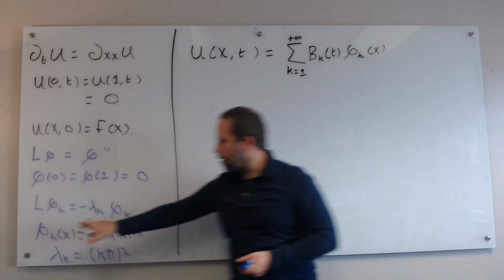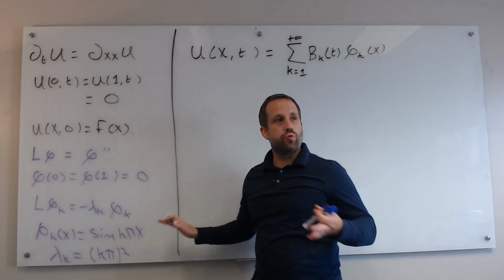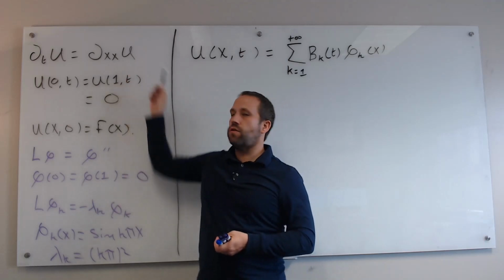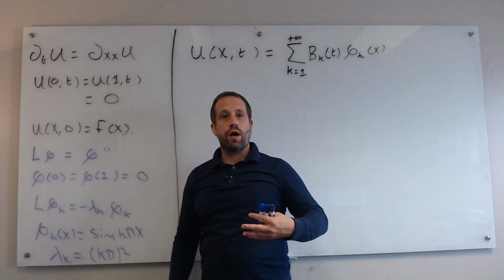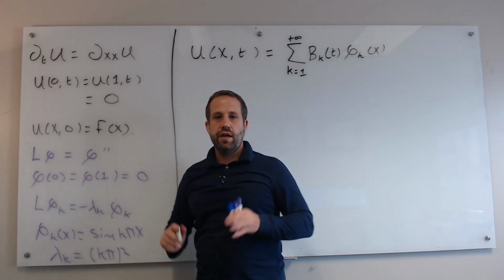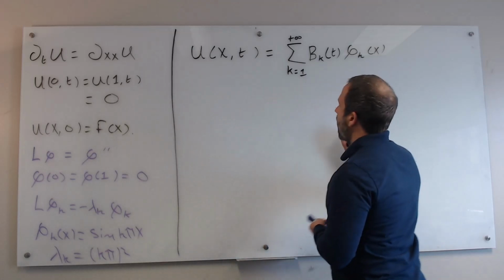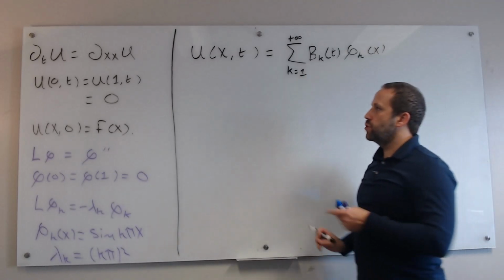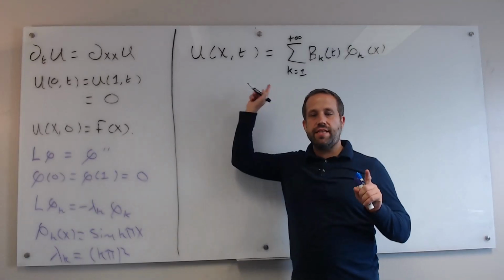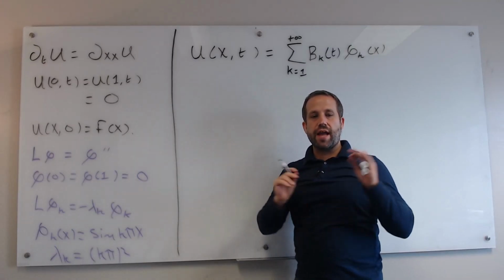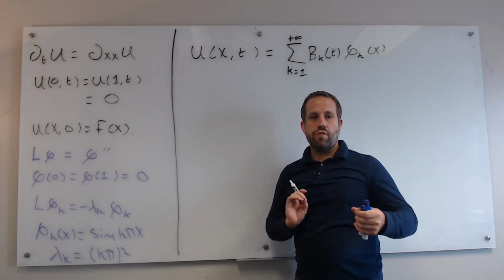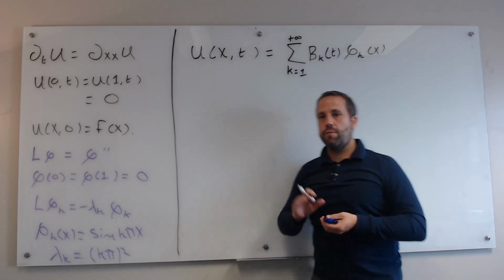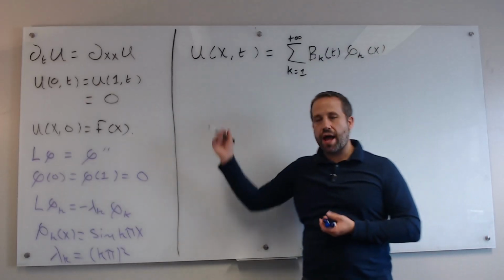And the operator L, when we say eigenfunction, it's relative to this operator L, and the reason we defined L to be what it is is based on the right-hand side of this equation. We'll look at more complicated right-hand sides this week as well. Okay, so now I want to determine what these b k of t's are. So here's how I'm going to do that. We know what it is, like we've already done this. This method of eigenfunction expansion is a different perspective on the method of separation of variables. So we know what the answer is going to be here, which is why I started here.